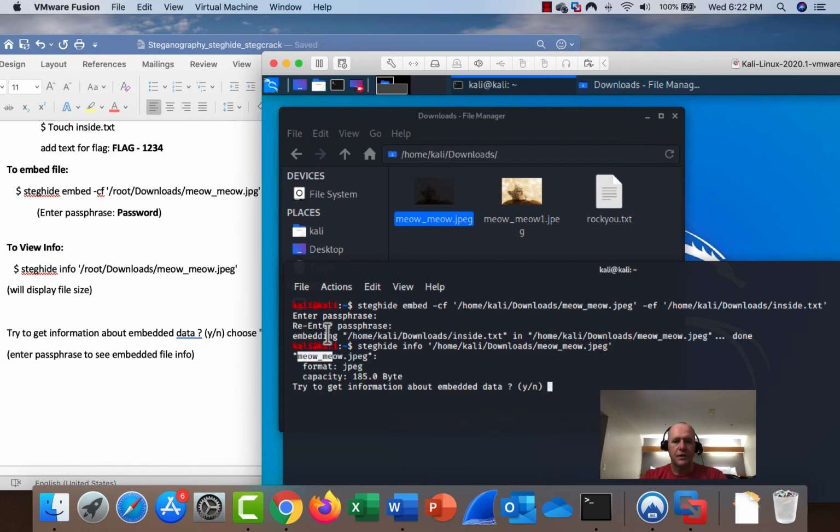That tells you, okay, there's your image file, there's format, capacity. All right, to get information about embedded data, yes or no. If you hit yes, you need to put in the passphrase. All right, and it tells you, okay, the embedded file in there is inside.txt. The size is 0.0 bytes. It's encrypted with 128 bits, compressed, yes.